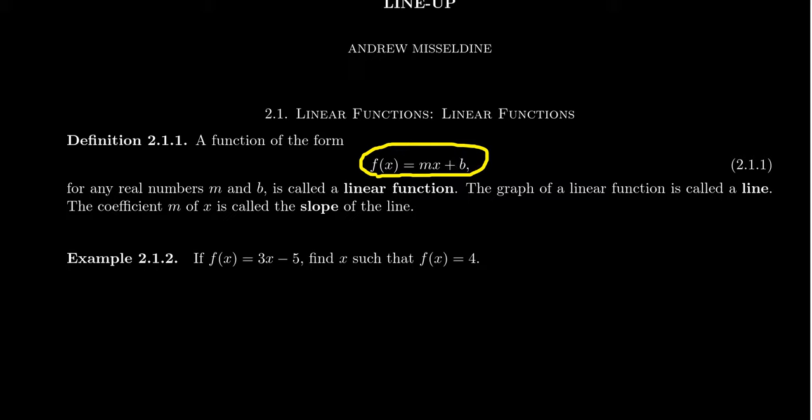That coefficient m is often referred to as the slope of the linear function. And then also there potentially could be a constant value right here. We will see that this value actually corresponds to the y-intercept. When you plug in x as 0, everything's going to cancel away except for this constant term. So this term b is none other than the y-intercept of the graph. And so this equation right here is often referred to as the slope-intercept form of a line.